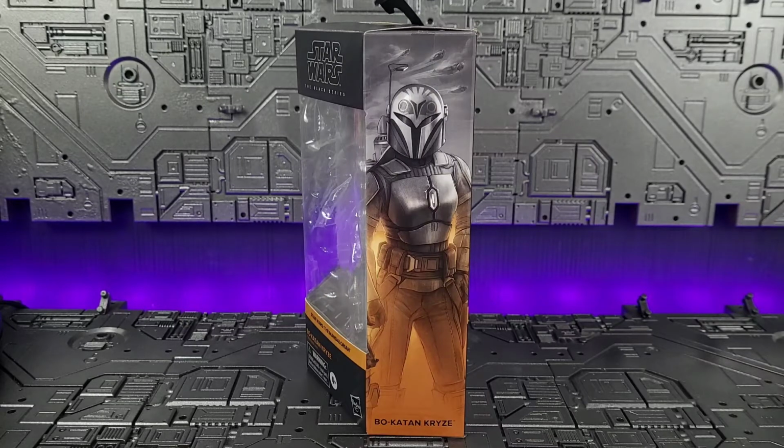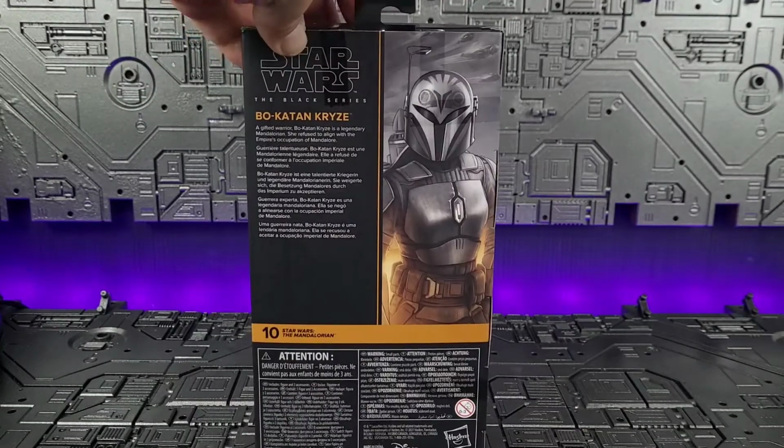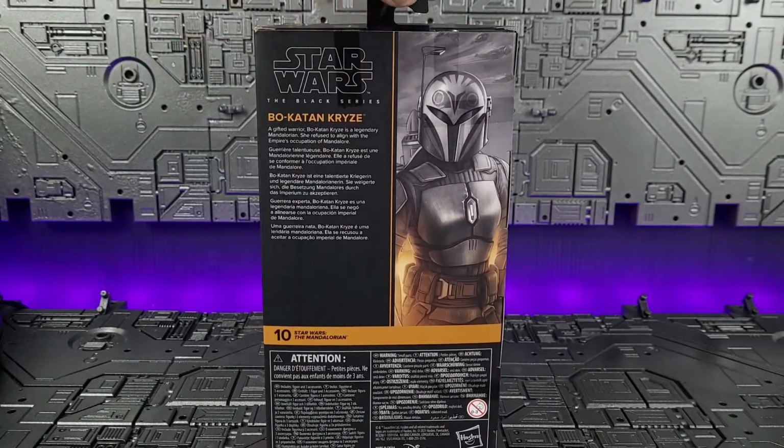So, here's the box. Art is actually pretty good. Nice picture on the side, same picture on the back. Pretty standard fare. But let's take a more in-depth look and see what she has in store for us. Stay tuned.